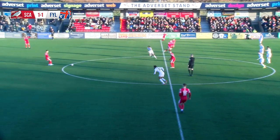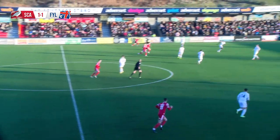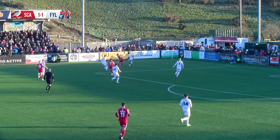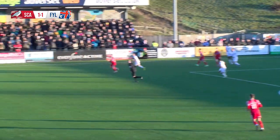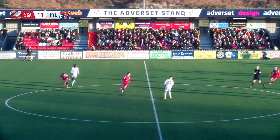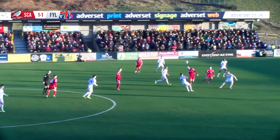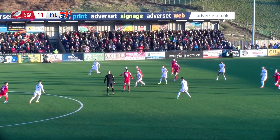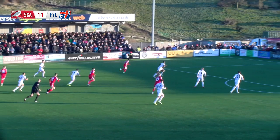So Scarborough kick off second time this afternoon. Back to Maloney from Glynn. Long ball from Scarborough, trying to get in that corner, and Scarborough do get it. But the ball bounces in Fylde's favour after the second ball there. But a header there from Bailey Gunner. Another header there from Wiles. Fylde now do get back hold of the ball. But Coville now brings the ball forwards.